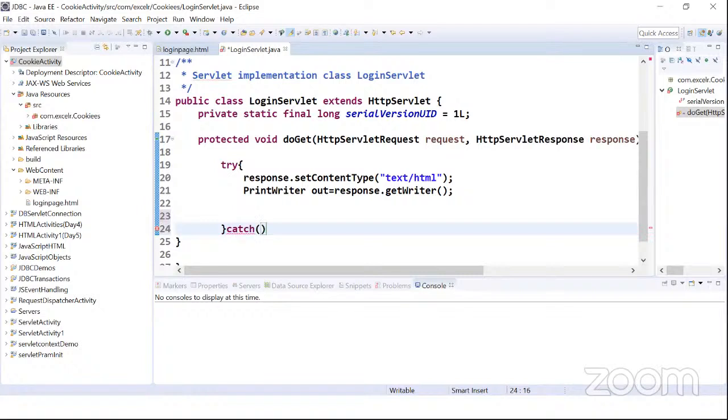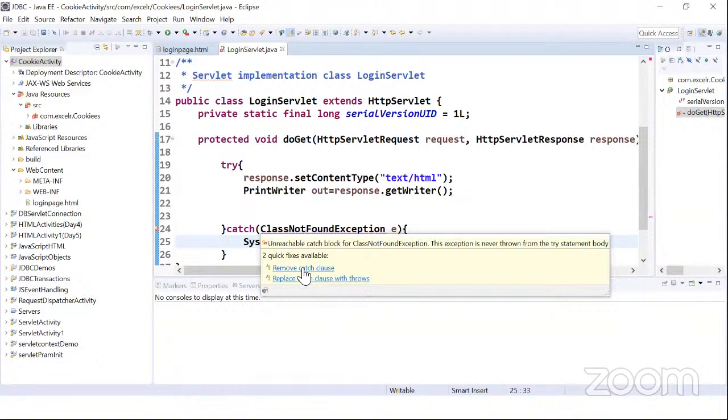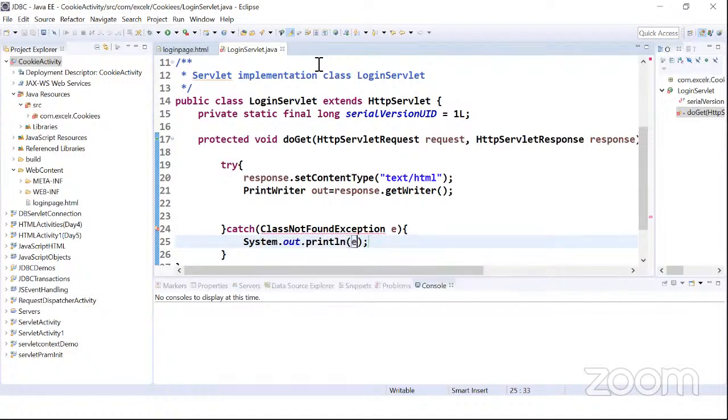Catch. Inside catch, now it is about ClassNotFoundException. So here we can go with just System.out.